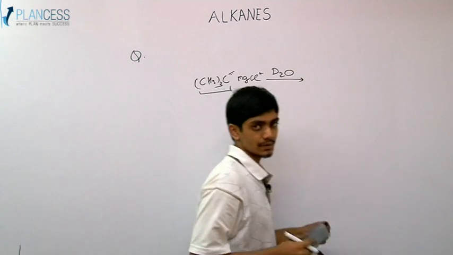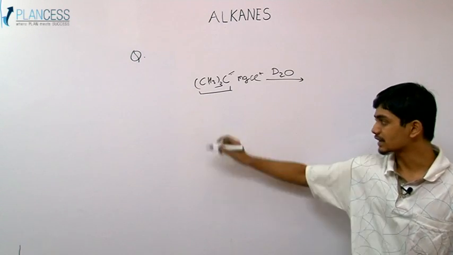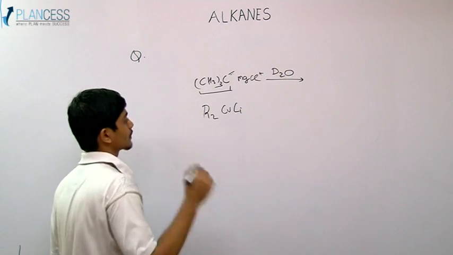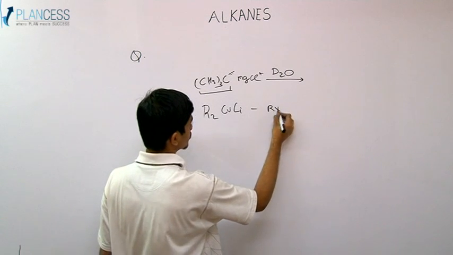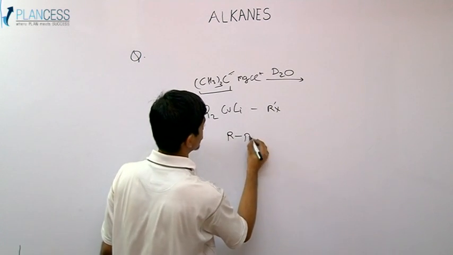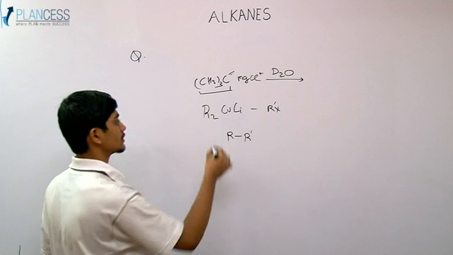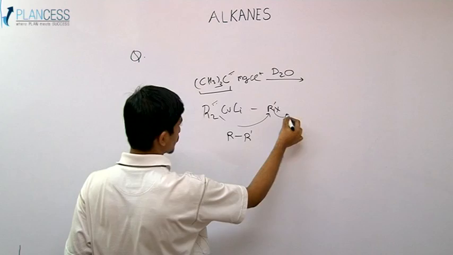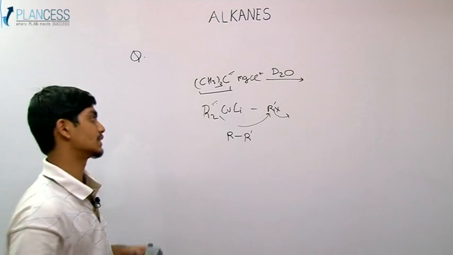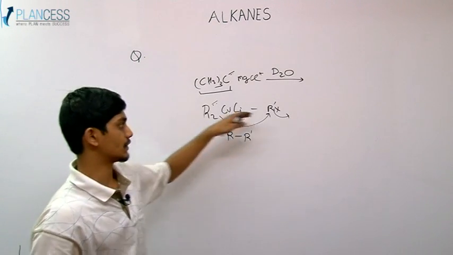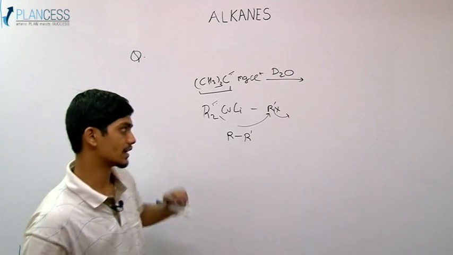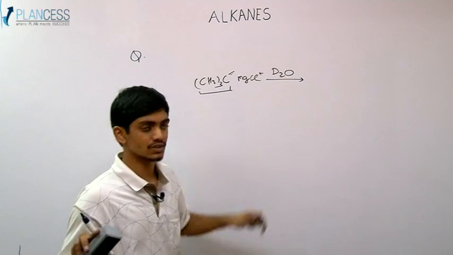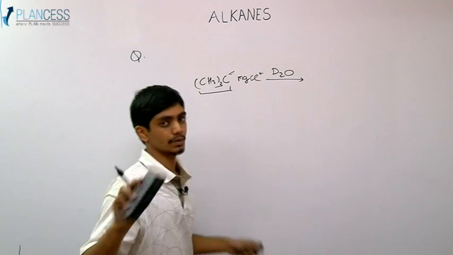We can write it like this because we know organometallic compounds, like R2CuLi, when reacted with RX, give R-R, and with R'X, give R-R'. So here also R has a negative charge, and it attacks this. It is a kind of nucleophilic substitution, which we will learn in the subsequent chapters. Some kind of reaction happens like this, and we get R and R'. But the only thing we need to know here is that the alkyl group possesses a negative charge and this MgCl part possesses a positive charge.